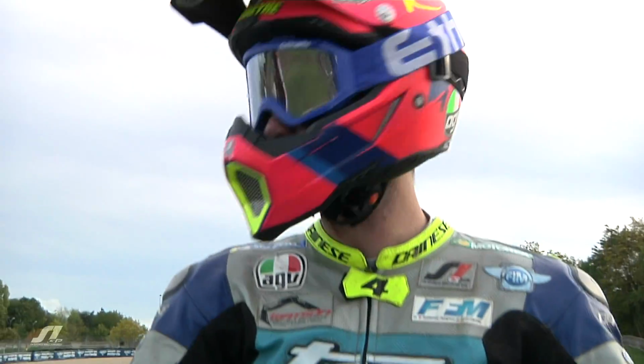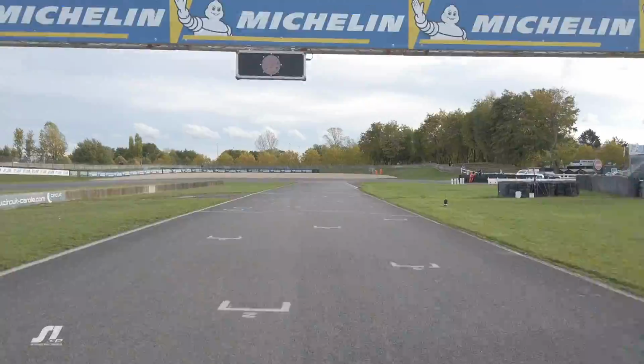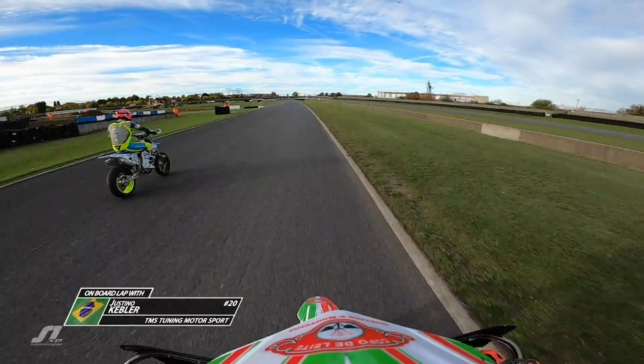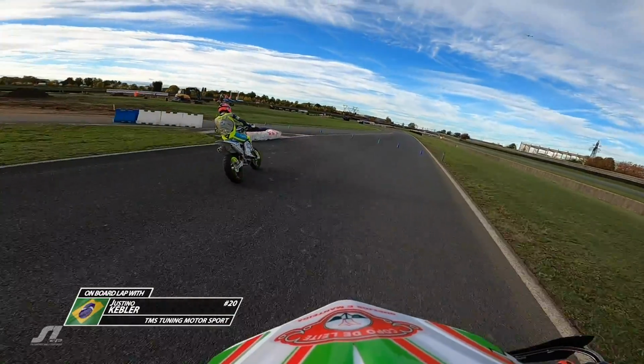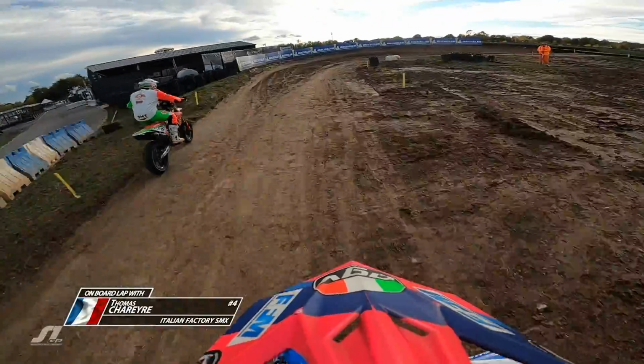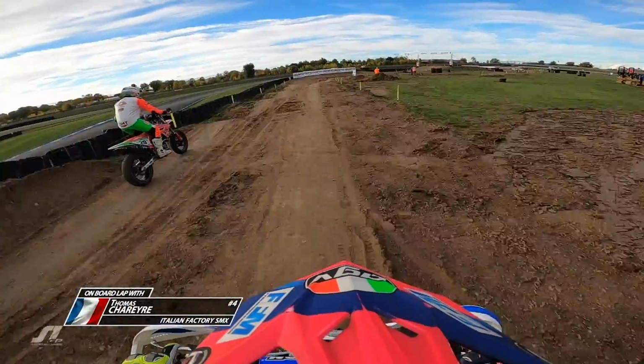Good tutors don't just walk the walk, they talk the talk. So let's take a closer look at Carroll with Thomas and Justino. Off the line then, and it's a short, sharp run down towards our first dirt section. We start off though with a very sharp left-hander. Good braking zone, good opportunity for passing. You can see here that it is very much two lanes here in the first dirt.